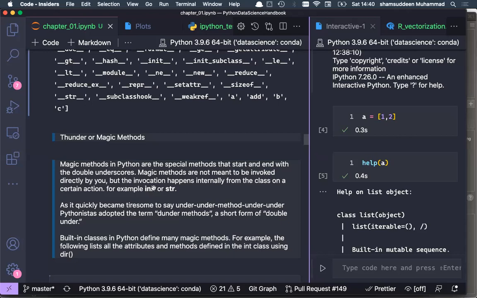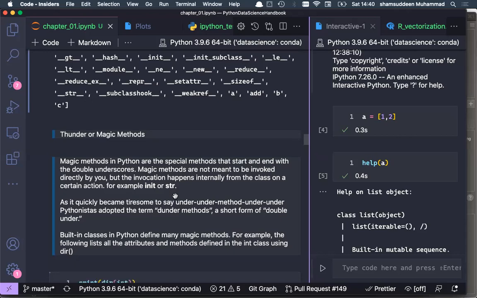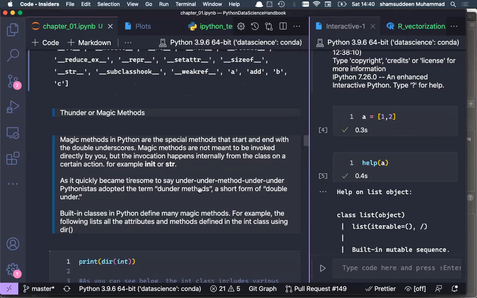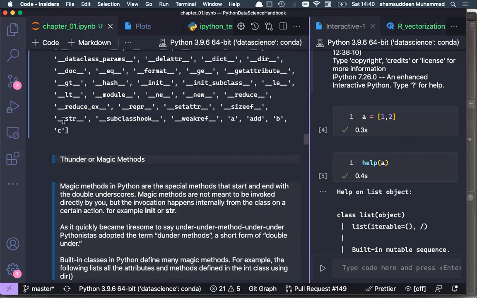For example, init and str are magic or dunder methods. It quickly becomes tiresome to say double under method, so the Python community calls it dunder method, short for double under.